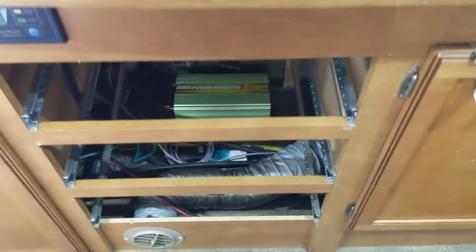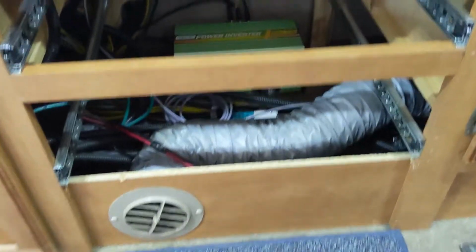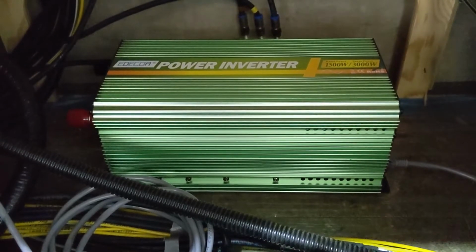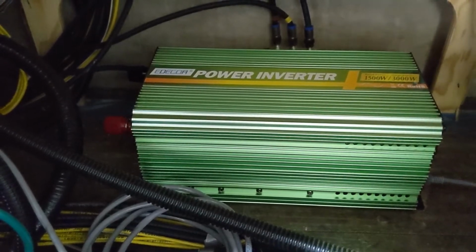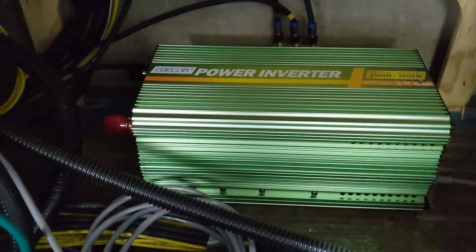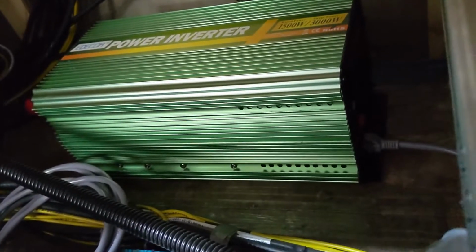So in order to do this, I've had to remove all of the drawers, and that gives me access to this compartment down the bottom. And there is the pure sine wave inverter. The power cables to the batteries will come off the back side on the left. And off of this side over here is where the power is going to be plugged in. You can see a cable there now that is hooked up to the remote control.